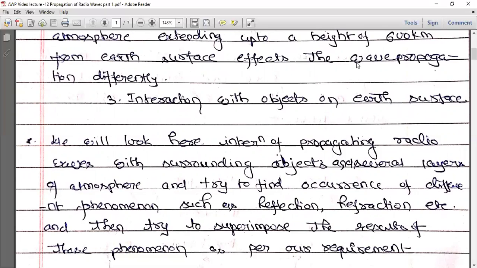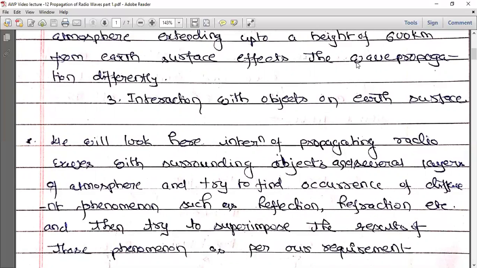are many other paths which, due to reflection, refraction, diffraction, scattering, provide paths for different waves from the same source to reach the receiver itself. That means, what I was trying to explain is that in a practical scenario, there is not just a single path available between source and receiver, but in many situations, or generally in every situation, there are multiple paths from source to receiver for these waves to reach.